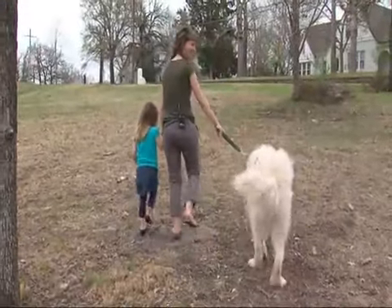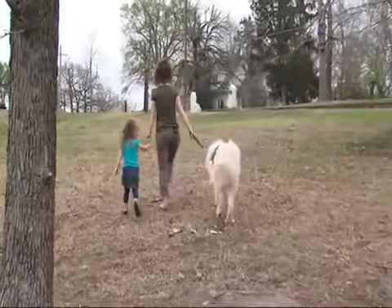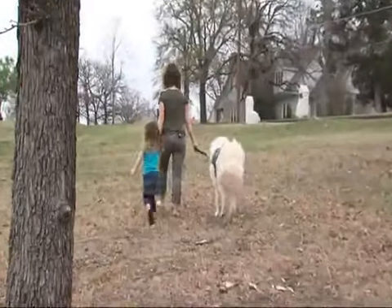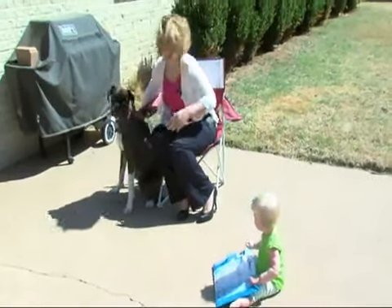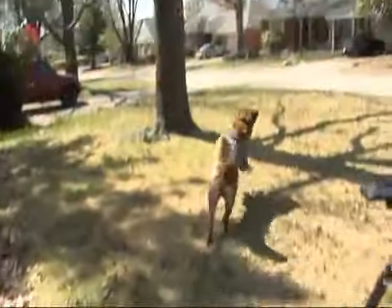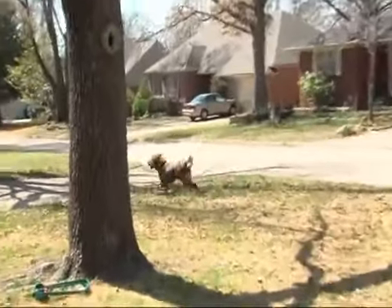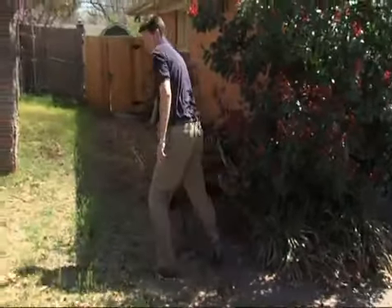We sent the thunder shirts home with the owners to try during some of Green Country's spring storms. In the meantime, we called upon veterinarian Dr. Joe Landers to weigh in. He says it just kind of comforts the dog a little bit. Dr. Landers has seen the thunder shirt and has even recommended something like it to a few of his patients. He says the idea is similar to swaddling a baby, but does he think it's a sure fix? Overall, he thinks it's about a 50% shot for mild dogs.